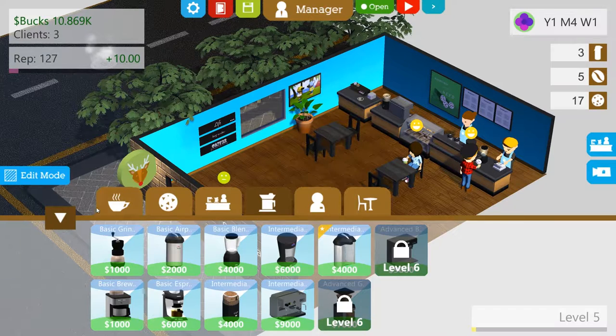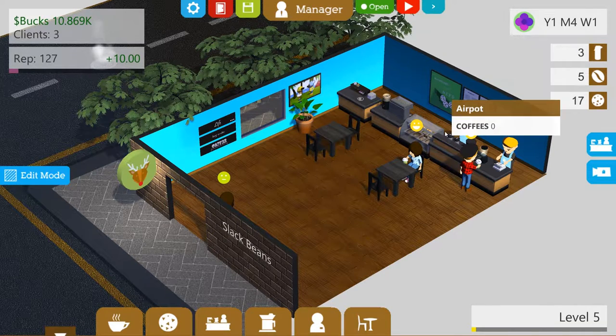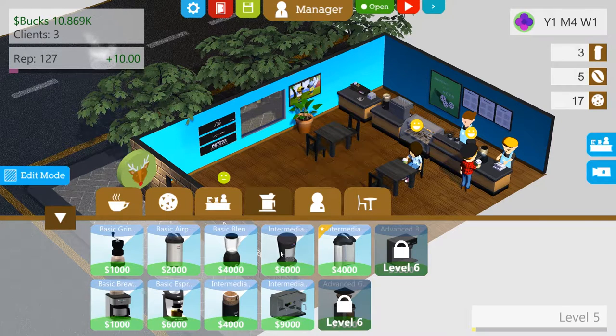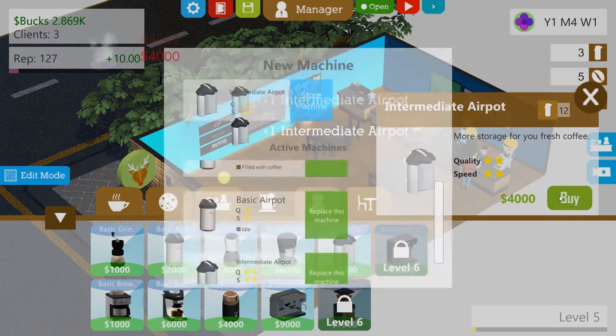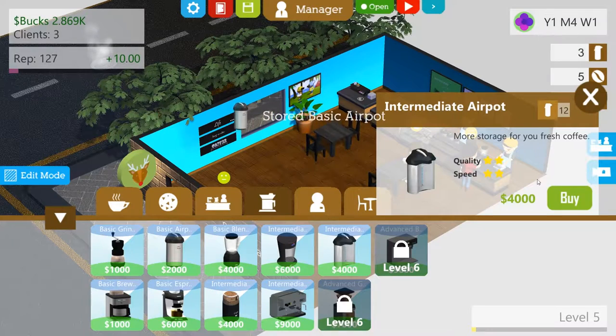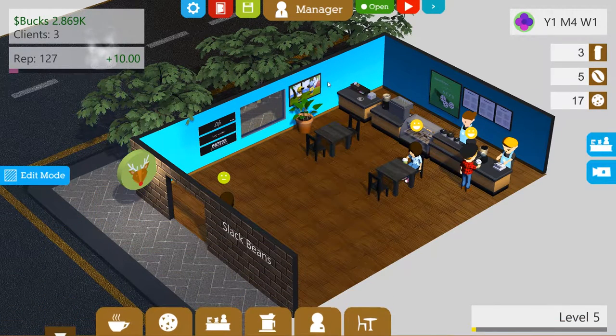Now, I don't know if I can select it from here. Let's see. The AirPods. I need to get rid of the AirPods. Maybe the best way to do that is to just go ahead and buy new ones. So we're going to buy the intermediate. No, we're going to replace this one, and then we're going to buy another one. Uh-oh, we don't have enough money. That's no good.